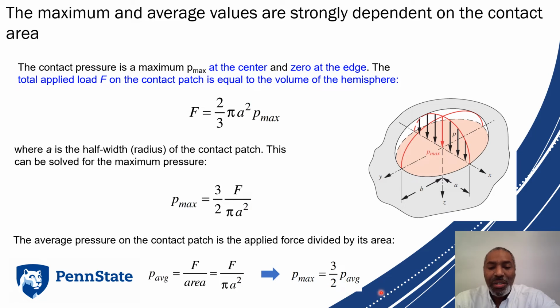Now, this is actually important because what this shows us is that if you try and make an assumption that, well, I know what the force is acting on my body and I have a general idea of how much it's deforming to get my contact area, then I can find the average stress. And you may be able to do that from some measurements and some basic calculations, but the problem is that you will be underestimating the maximum stress by a great deal. Here, 50%. The max is 1.5 times larger than the average. So hold on to that because it's important.